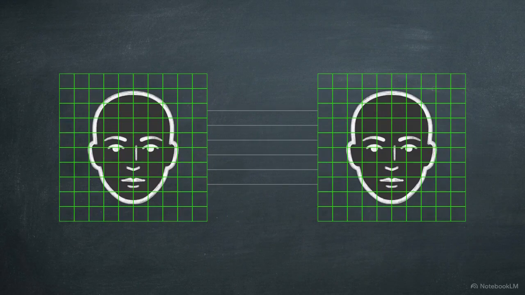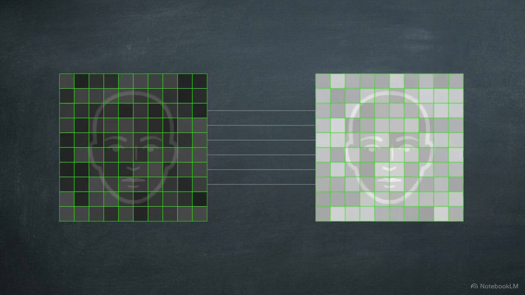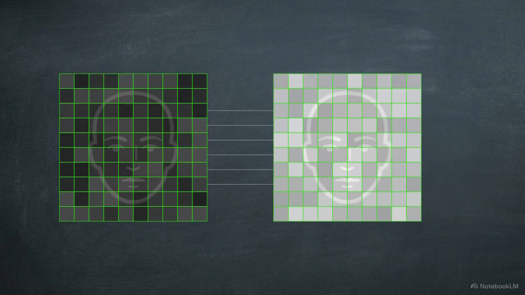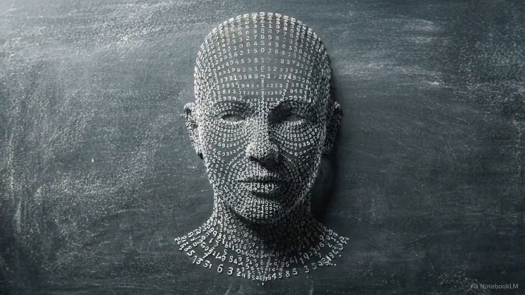Pixel comparisons fail. With different lighting, RGB values for the exact same forehead pixel show massive mathematical variance. Shift the face 3 pixels left, and the coordinate map breaks entirely. Every pixel misaligns, despite the identity remaining identical. To a raw algorithm, a face is simply a matrix of light intensities. Pixels lack the semantic information necessary to understand identity.